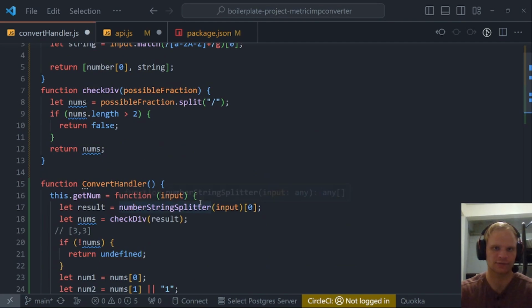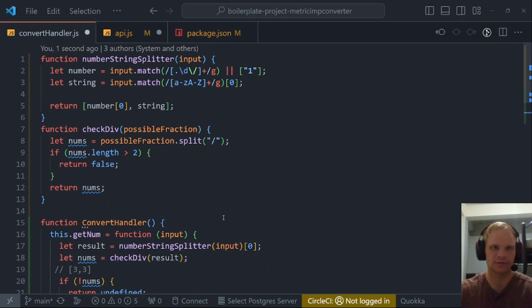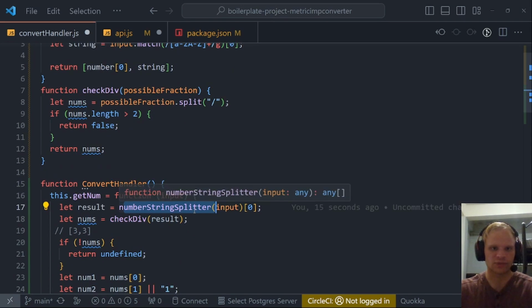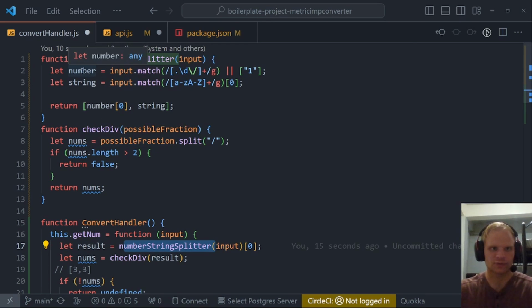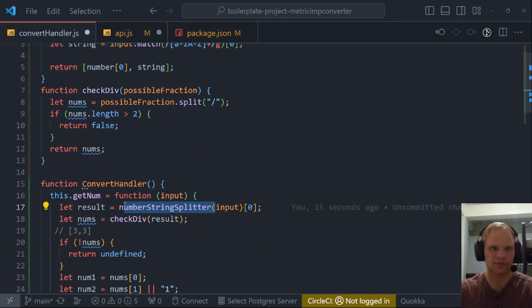So let's say 4 gets passed in. Let's follow this. So 4 gallons gets passed in first. We number string split it, right? And that will take the number out of it, which would be 4. And then we go to check division, and it says possible fraction split. In this case, it just returns an array of 4, because there's no other number in there.